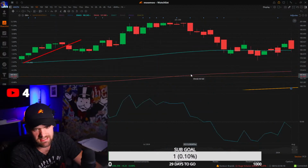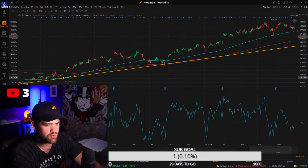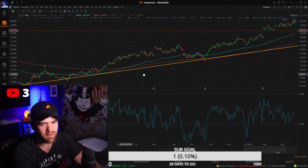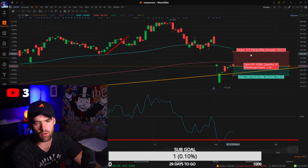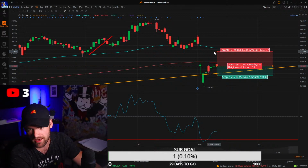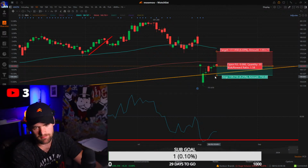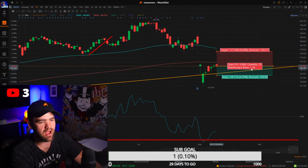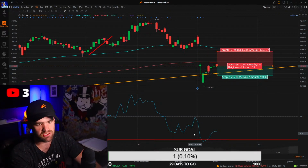And the reason I say that is because it does have a decent trend line, as you guys can see. We've gotten buying pressure there. That's all up to interpretation, of course. And you're saying a hold up to like 175. So we'll meet in the middle at like 178. So that's a risk and reward of about 1.58. Not the greatest. Obviously you always want 2 to 1, 3 to 1. That's always an ideal situation.